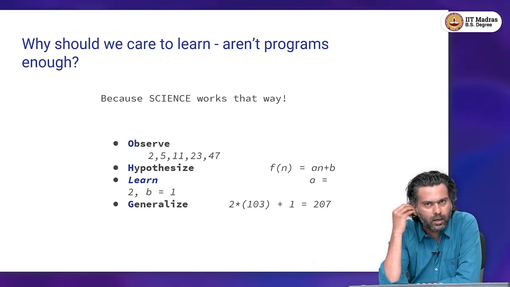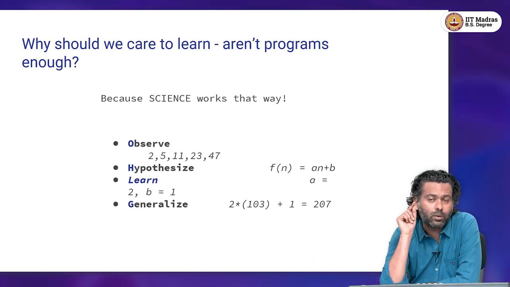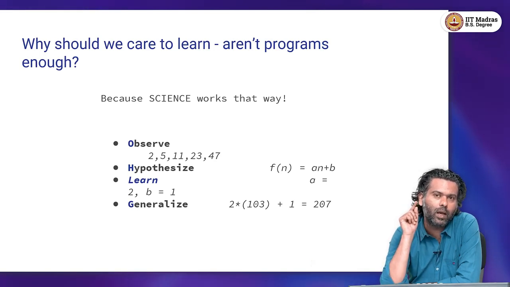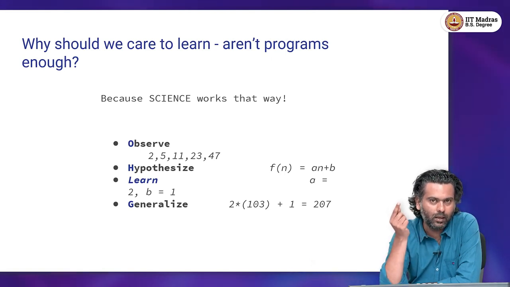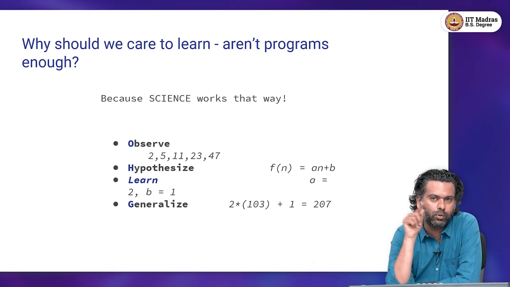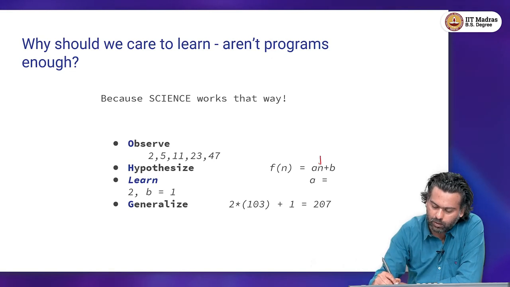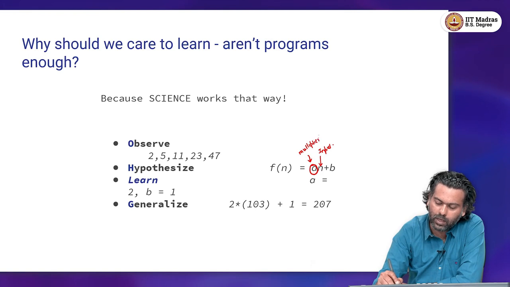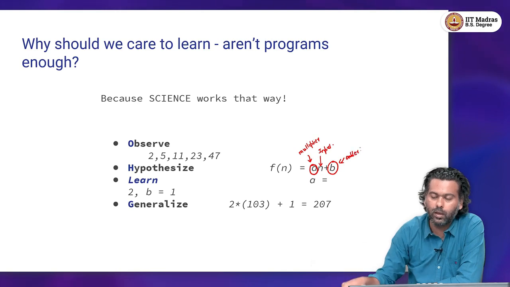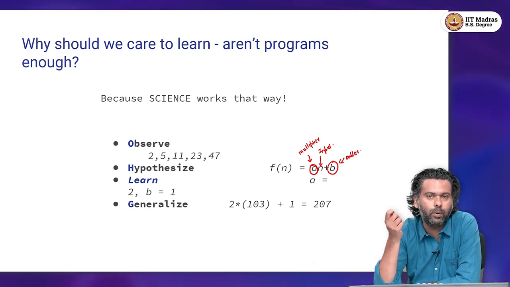Now, my brain has that flash that happened in my brain, if it happened. You somehow automatically hypothesized that the connection between input to output is multiplying the number by some quantity. If this was my input, I will multiply, this is a multiplier, with some number, and then this is some adder. A times n, A into n plus B.